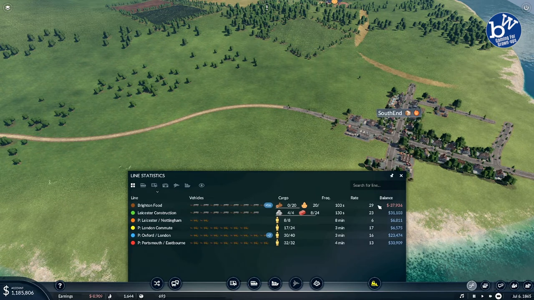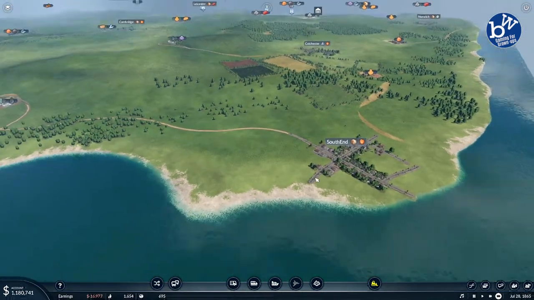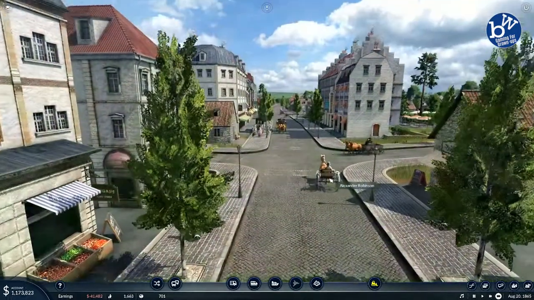Brighton Food's the one losing money, but if we can get that into the plus, I'll let it run on a little bit, so hopefully it'll start making some money again. And then we can start building some other stuff. Let's go into the hustle and bustle of the town.